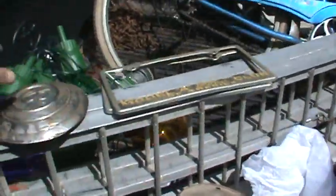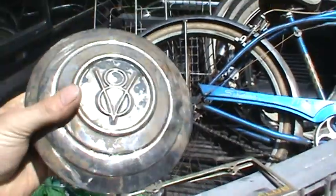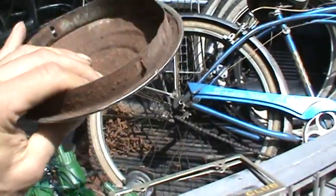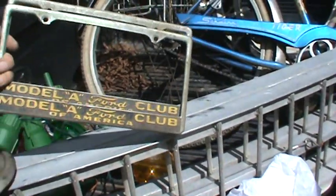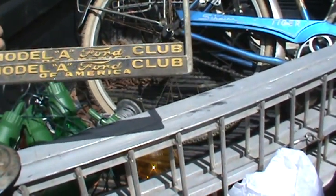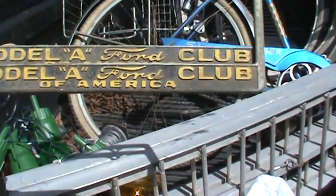And what else we get? Let's go this way. The sun's gonna get us. Hopefully this shows up. Grabbed an old V8 small hubcap. I'm just gonna throw that in the miscellaneous pile of hoard to cut up and make something out of. It's got boo-boos and stuff on it. Set of Model A plate surrounds. Probably a club or something, yeah. Model A club.